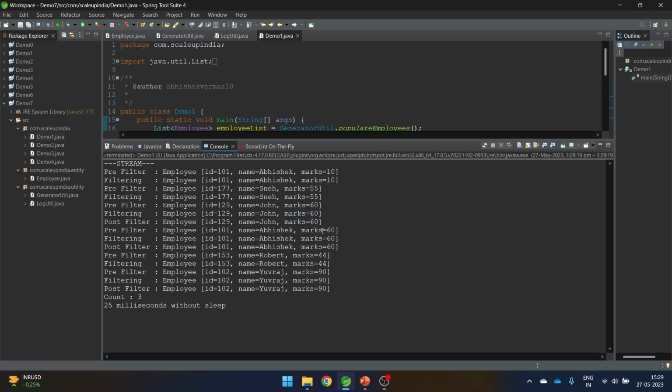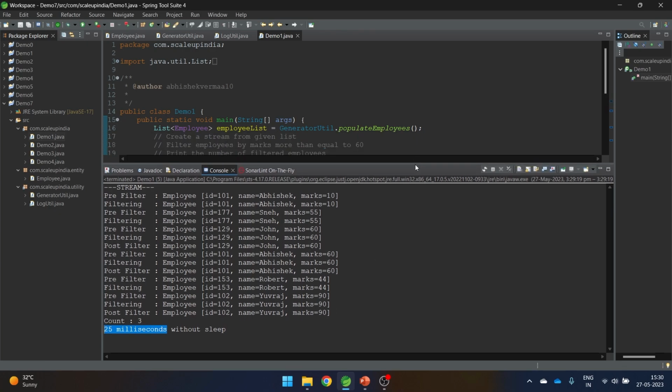So for marks equal to 60, it printed post filter also. Then again with marks equal to 60, it got post filter. For 44, only pre and filtering. For 90, post filter also got printed, and we got count as 3. So that was the way it worked, and the total time it took is 25 milliseconds, which is pretty little time.